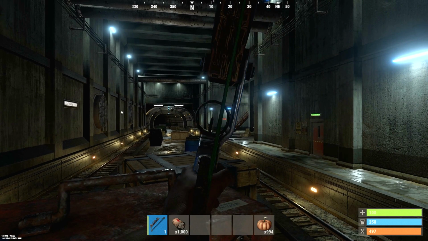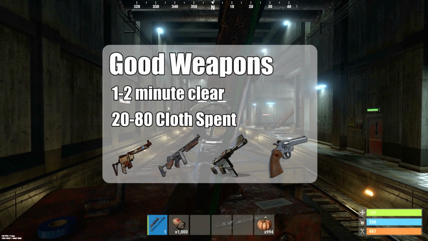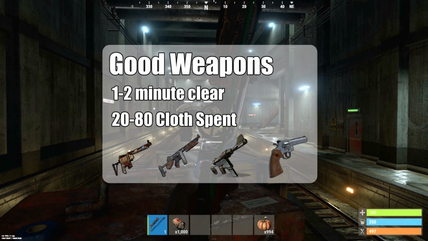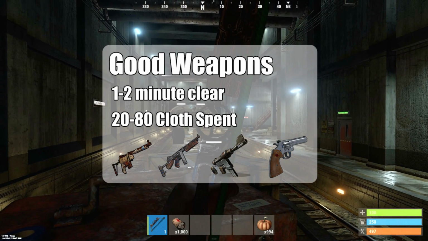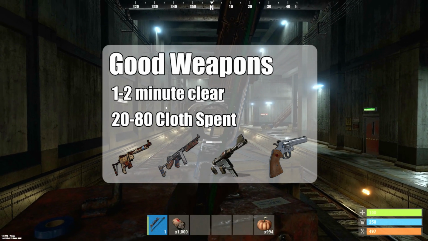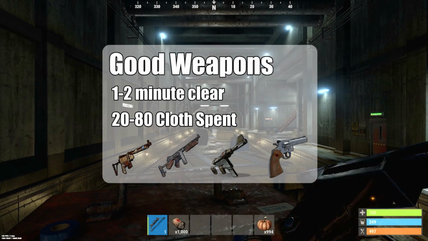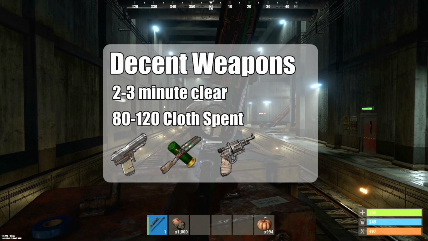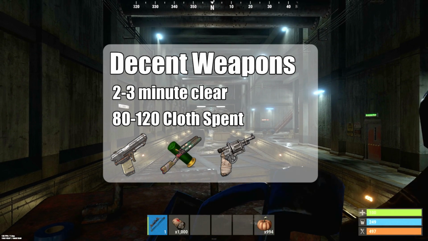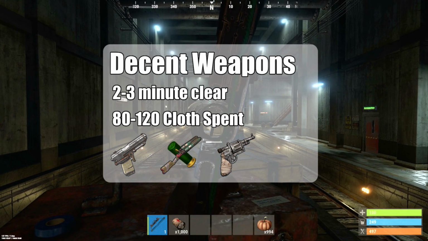Most good weapons will clear a full 8 dweller station in 1 to 2 minutes. And while I found the SAR to be about 30 seconds faster than the Thompson, that's not really a huge difference. You should generally expect to use between 20 and 80 cloth to heal, with longer range combat leading to less cloth spent. Decent weapons will clear in 2 to 3 minutes, often costing around 80 to 120 cloth. The lower DPS and closer range makes this a little bit more rough.